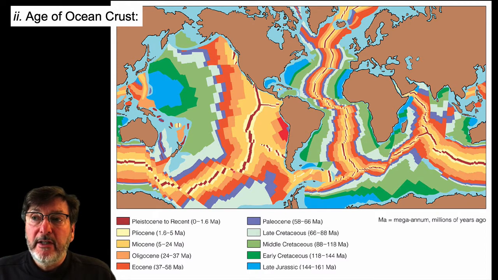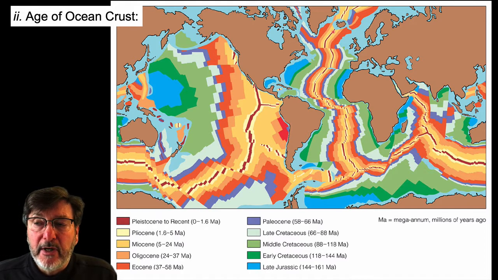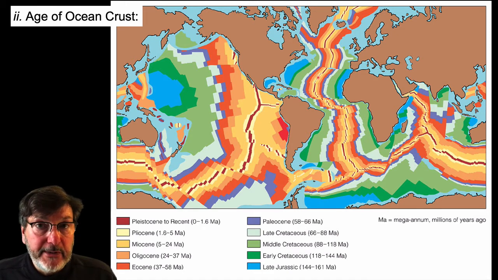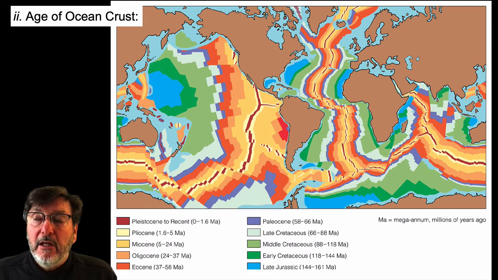And if you look at the Atlantic again, the Atlantic provides a really nice symmetrical pattern because the mid-ocean ridge is basically right in the center of the ocean basin. It's a much younger ocean basin than the Pacific. The youngest volcanic rock that makes up the basalt of the seafloor is right in the axial valley of the mid-ocean ridge. And as you notice, the colors change from these reds, yellows, oranges to blues and greens as you move away from the mid-ocean ridge.